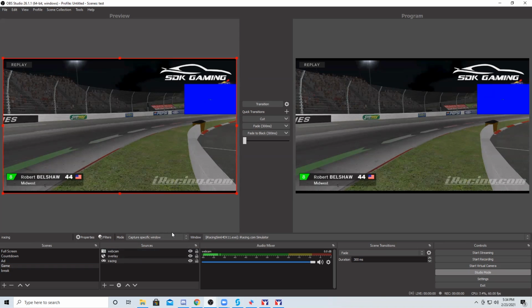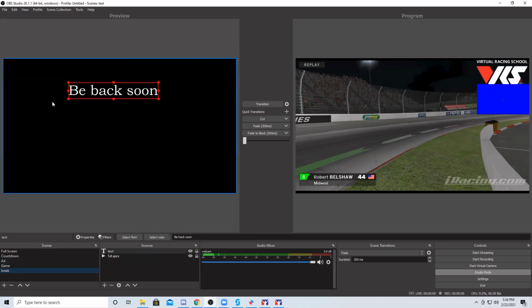Something else to note is that if you're using this for game streaming, some games won't show up. You might have your game set up ready to go, and wonder how come I can't see it? Sometimes games won't work until you're actually inside a part of the game. I've noticed with some of them, if you're on the main screen of the game, it won't show up in OBS, but once you're into the game, it will. So that's something to watch out for on occasion. I wouldn't worry too much about it.